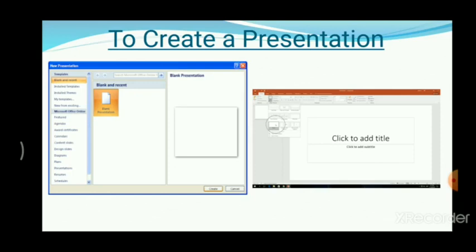The first one is the title box and the second one is the subtitle box, as you can see in this figure. Now, to start making a new presentation, a blank presentation is the best option. It means when you open PowerPoint, it opens in blank presentation mode. It is clear? Good.